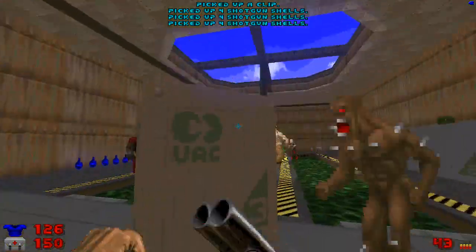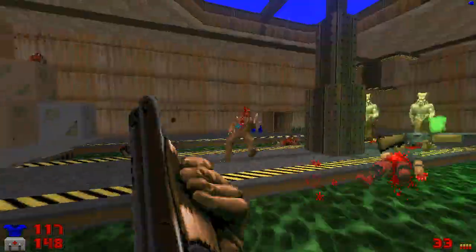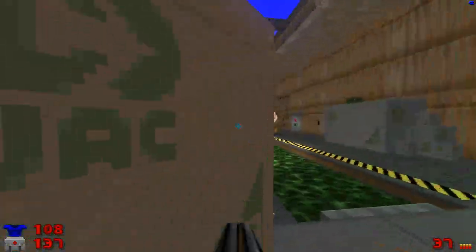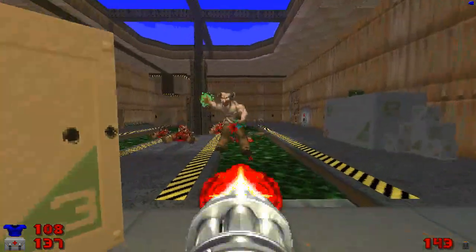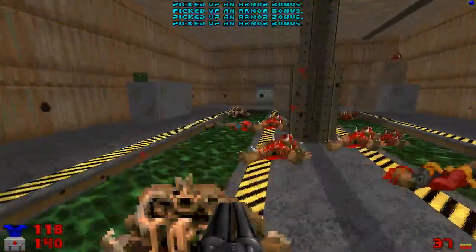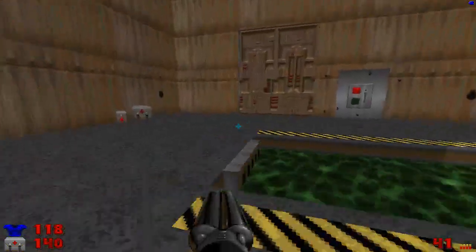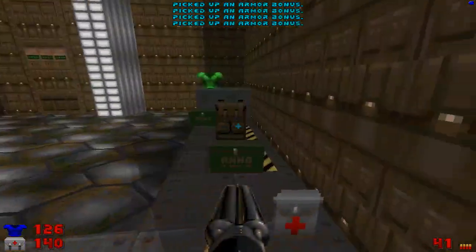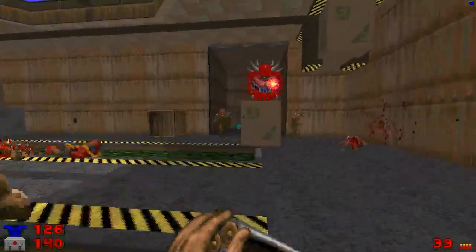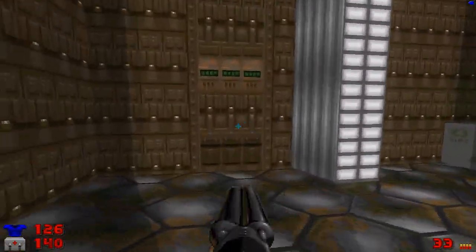There's this completely optional fight off to the side here. It's fine. Not terribly interesting, though. The main reason that you want to do this fight is just because it gets you access to the backpack.